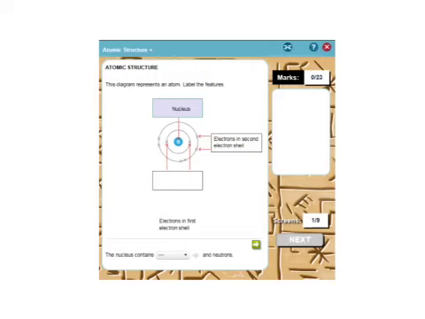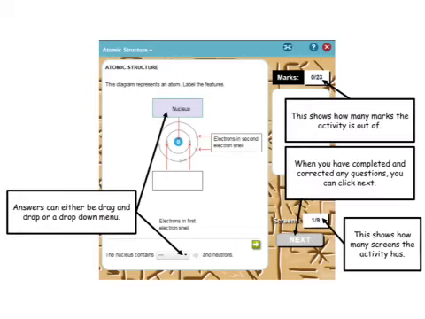This is an example of one of the blue activities. You can see here, you click that button and try and work out the answers, a few options on offer, and then these ones are drag and drop. There's a few different variables that you can put in there and have a go at seeing how you get on. Up here it tells you how well you're doing, and you can see how many pages are on offer. It won't let you move on until you've attempted everything on that page.